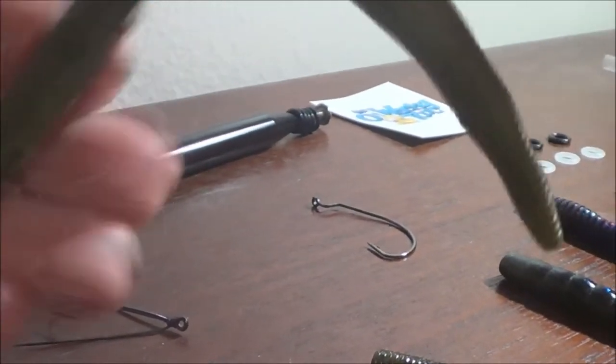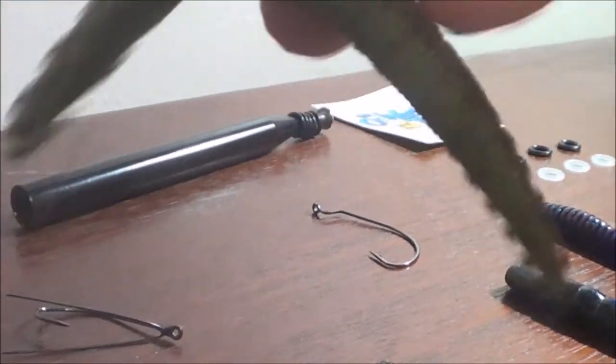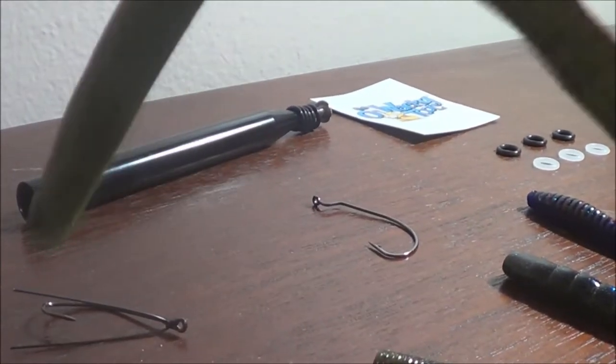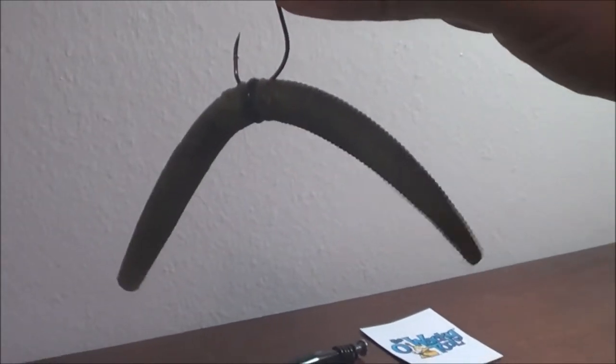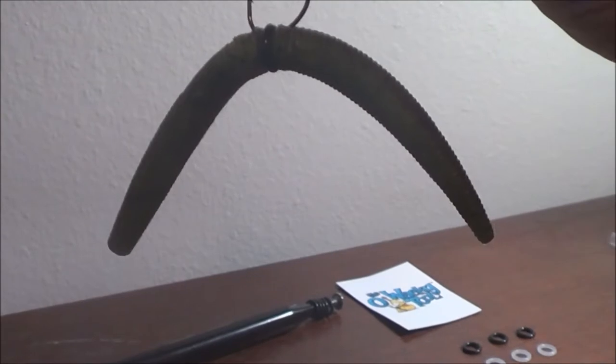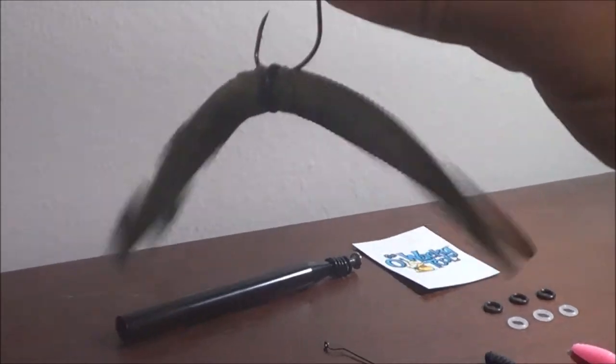You can also, some people get nail weights and they'll stuff them in the front or the back of the worm to give it a little bit of weight. But basically, when you throw this out, it slides down and it kind of undulates. Is that the word? Correct me if I'm wrong, but it sounds like the right word to use right now. Undulates, it shakes, kind of flaps like a bird as it's going down.